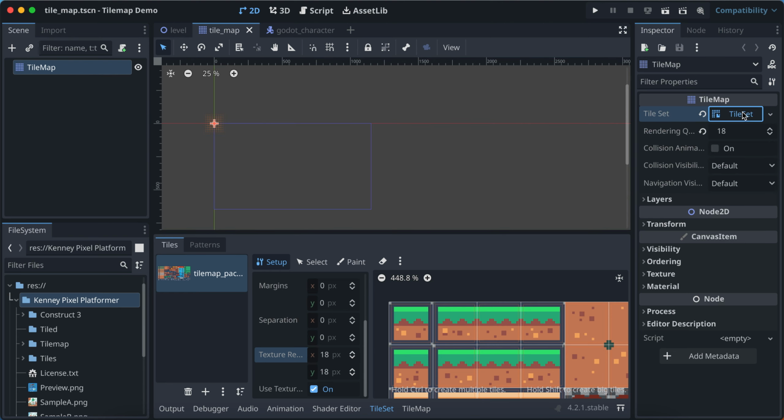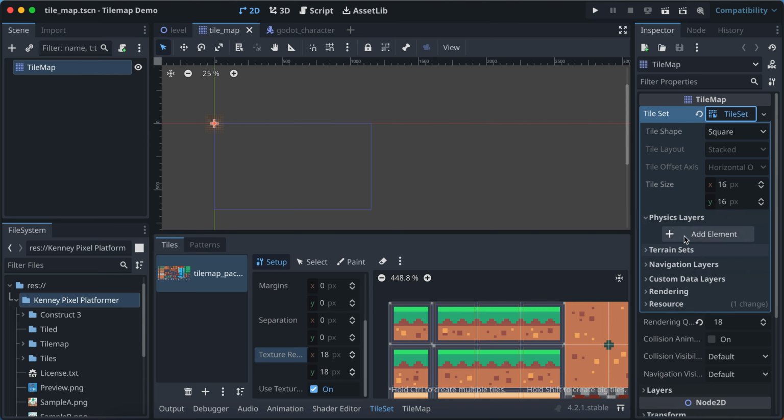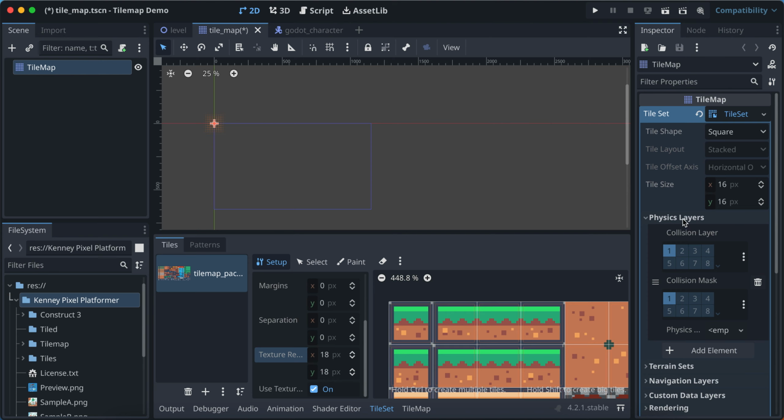Sorry, don't click to expand it. Click on the tile set there to expand it. And then choose physics layers. And this is to do with this image right here that we're talking about. It's asking, do we want to add any other qualities? We do want to add physics, yes. And we just click on add, and then we're good. So that part's done. Oh, and we can also see tile size 16, 16 should not be 16, that should be 18 and 18. Okay, now we'll do Command S again to save.